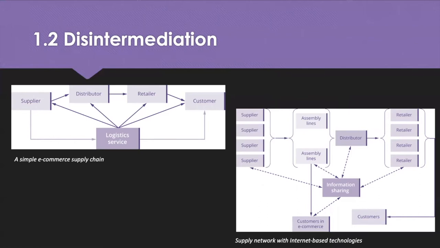E-commerce customers have a shorter route through the network than traditional customers. From preparation to delivery, their products go through only three levels: suppliers, manufacturers and customers. Information sharing systems in e-commerce enable different levels of suppliers and manufacturers to start preparation when orders are placed. It saves time as raw materials can start to be assembled once they arrive at the manufacturer's site, rather than waiting to be booked into inventory. Products can be delivered to the customer straight away, rather than being transported from the distributor and retailer, enabling practitioners to share in the decision-making process.